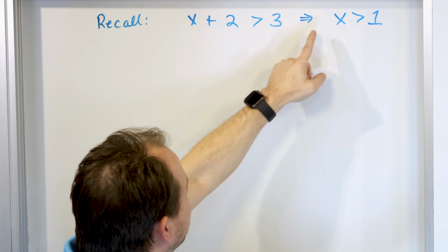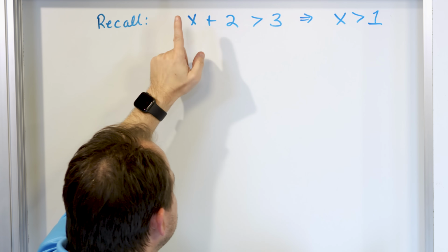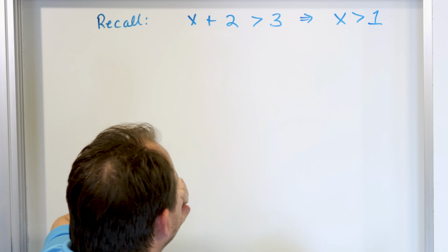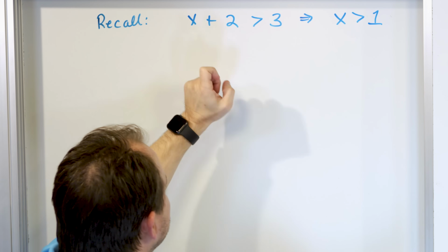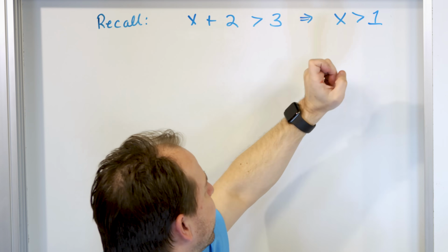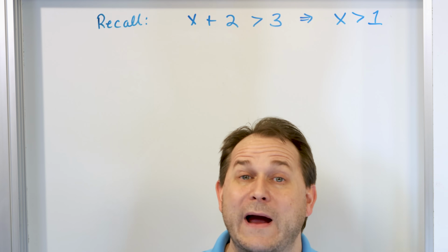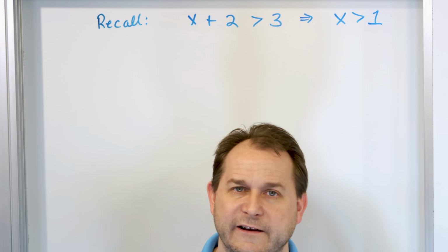So in this case, we're saying x is everything bigger than 1. So if we have 2 in there, that's 4, that's bigger than 3. If we put 3 in there, that's bigger because it's 5, and so on and so on. As we increase x anything beyond the number 1, we have satisfied the inequality. And we know how to graph those inequalities. We've done all of that stuff before.